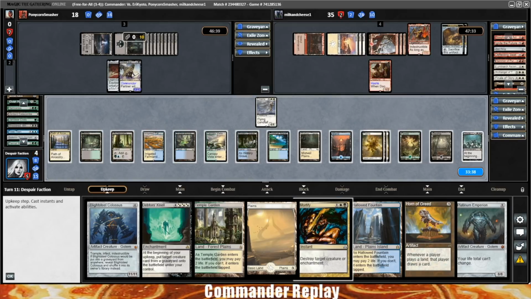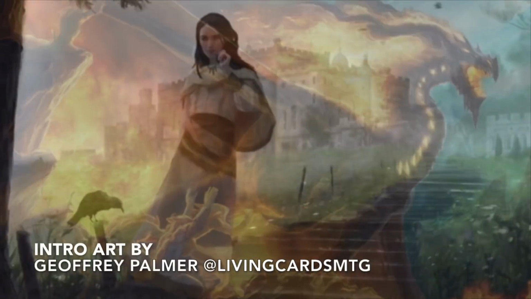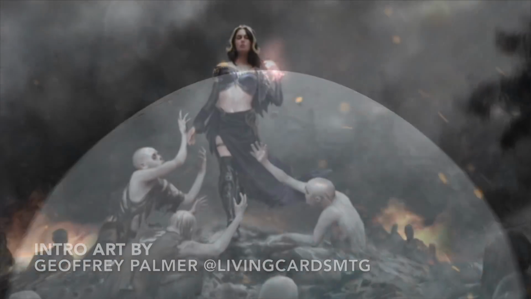There's the Platinum Empyrean. Well, we figured out our play for the turn. Today on Commander Replay, we build a deck out of all the cards that have been called overrated and find out if we can still win a game. Next on Commander Replay.